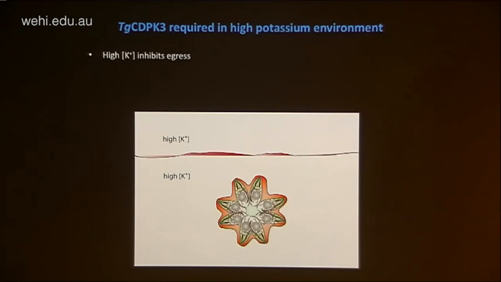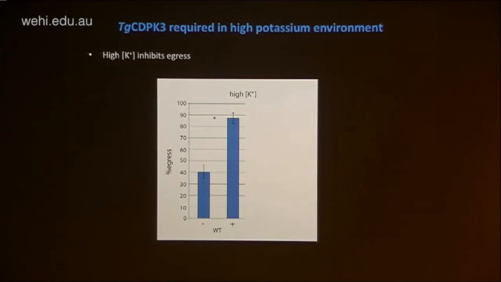So is this due to the potassium concentration changing, or is it due to the loss of membrane stability when you add saponin? Here, if you expose parasites to a high potassium concentration in the extracellular media, you're not having any drop in the potassium concentration, and egress stays inhibited. And you can see that here, where compared to the previous figure, if you don't give the parasites the extra oomph with that calcium ionophore drug, the wild-type parasites are essentially inhibited in egress if you saponin treat their host cells in a high potassium concentration.